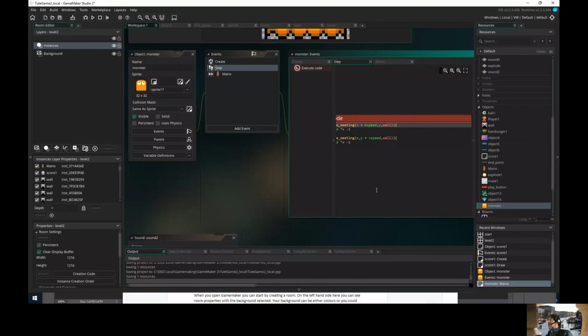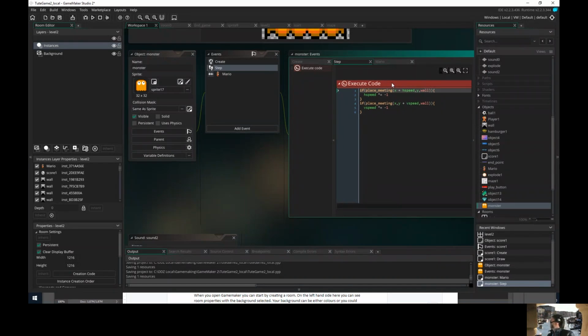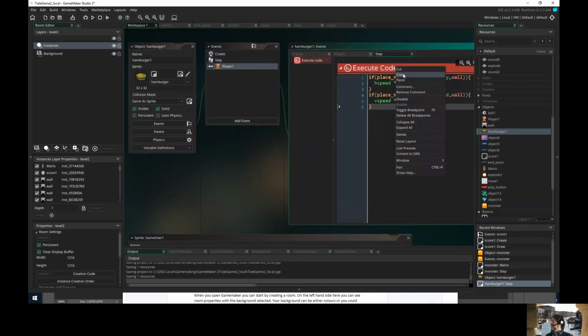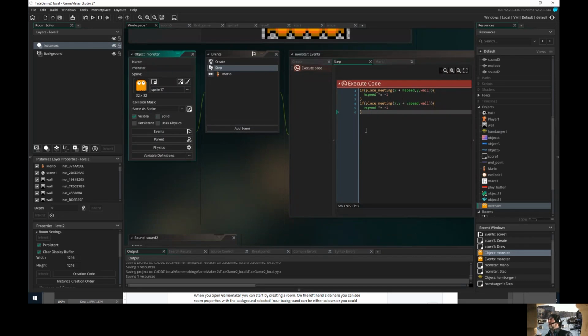In the step command of the monster, I made this monster move in the same way as I made the hamburger move in the previous game by bouncing around evenly. So the monster will work its way around the maze. And I have a number of those there. So all I did for that was I went into the hamburger code here. You double click on that. Now you can simply right click on that and copy it. And then you can apply it to the other object that you've made based on a sprite. So you would just paste that in there. Now I already did that, so I don't have to do it.